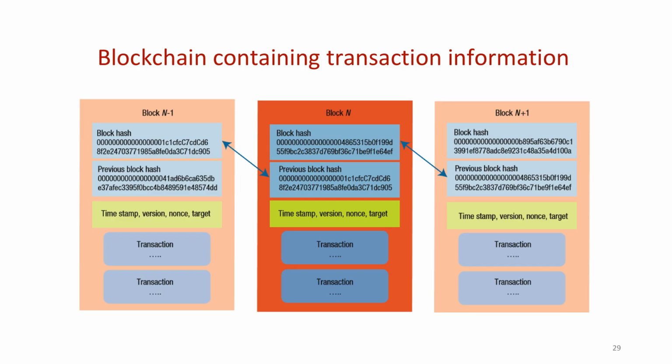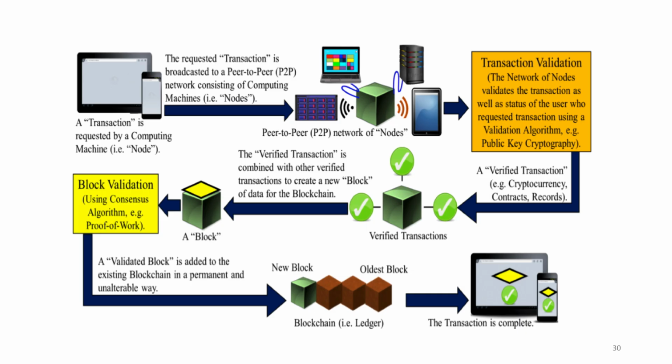And this is another representation of that chain, with a little bit more detail. These are the hashes of the blocks. Each goes into the next hash, and then into the next, and that's how it's all linked together in an immutable way. It has a timestamp, version, nonce, and target. I'll explain what they are. The target is to whom this transaction is aimed. In this case, that would be Bob, and that's the transaction information. Okay, so it's another representation.